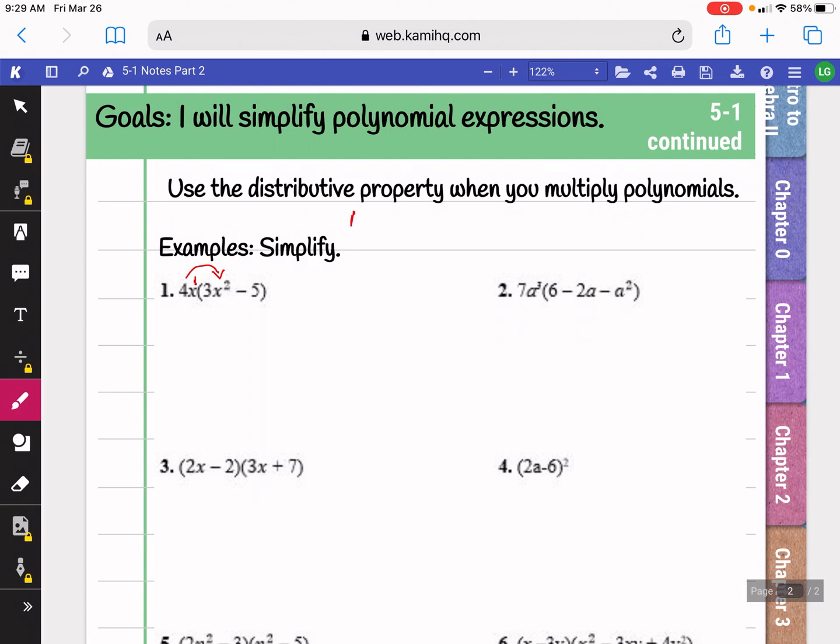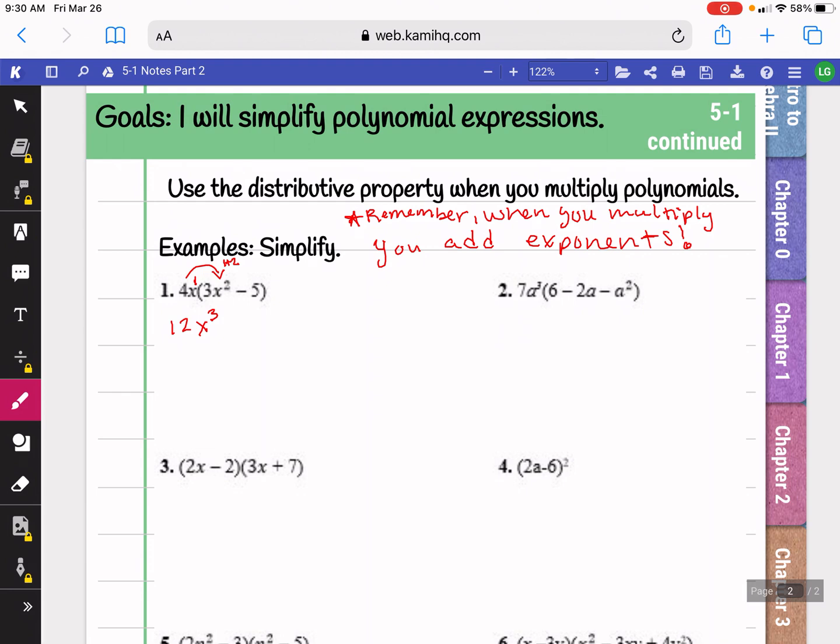Now I'm going to make a little note. Remember, when you multiply, you add exponents. And this is something we learned when we went over the laws of exponents. So here, make sure when you're multiplying, you add the little exponents to each other. So 4 times 3 is 12. And for the x's, you would add 1 plus 2. And that gives you 3.